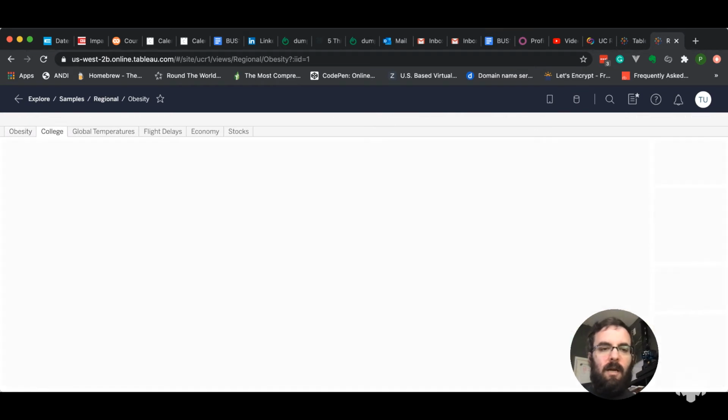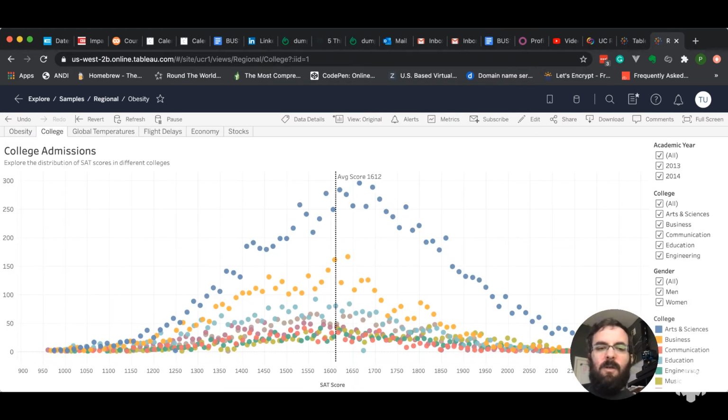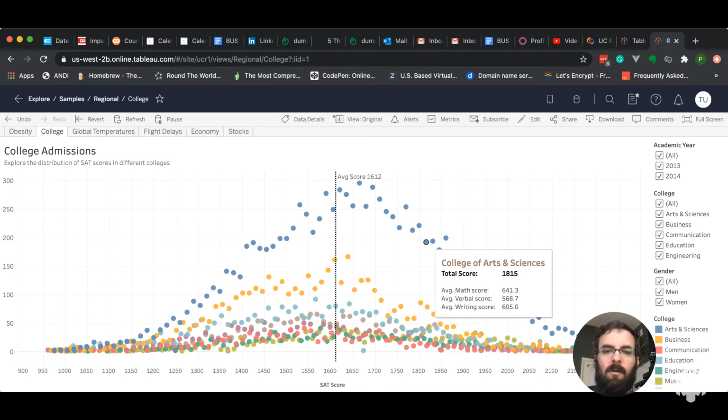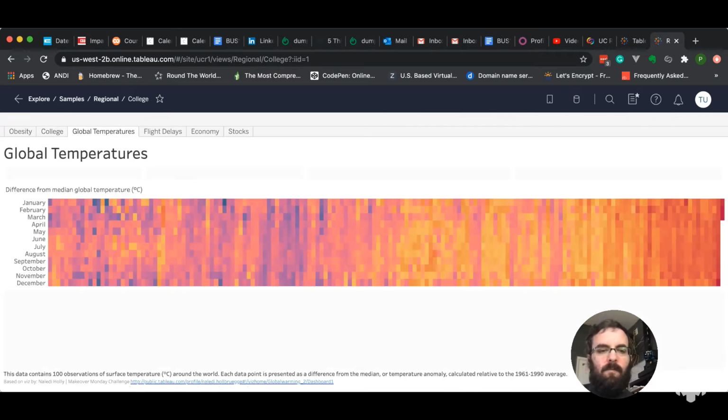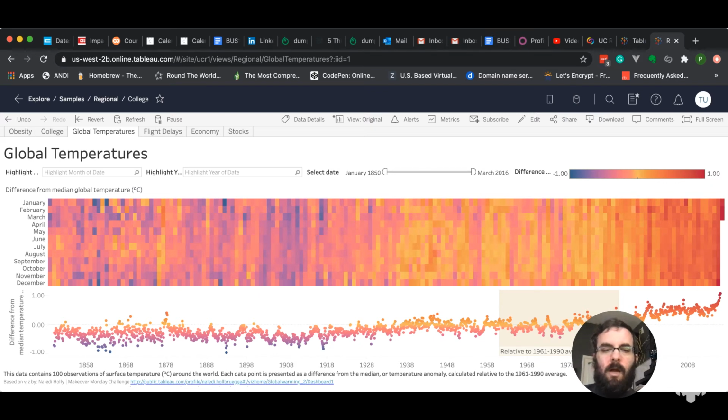Now, if we go to the college data, we can look at the distribution of SAT scores and the correlation with admissions to different programs. We can look at temperatures over time, and whether it is below or above the median temperature. When we look at data like this, we can start seeing patterns potentially in support of things like global warming.